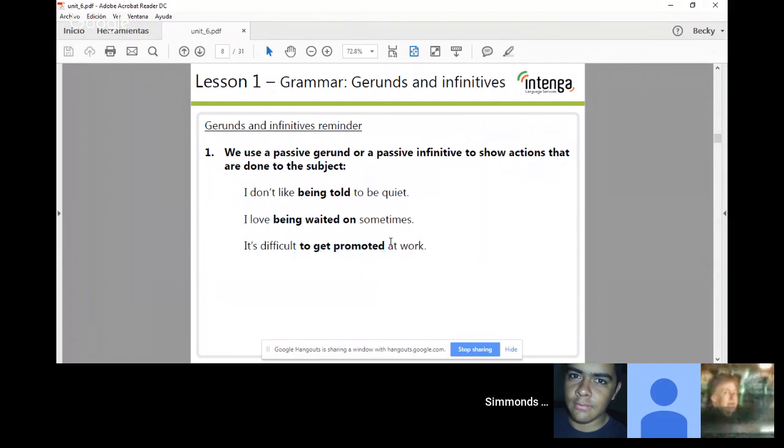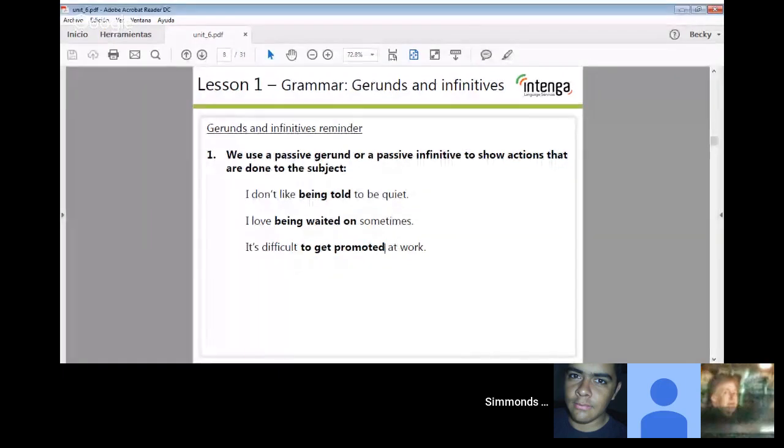So this one is not my favorite example. But they're also showing the structure that we just saw before with it's difficult with an adjective, to plus the verb, and then to promote. Promote is a verb as well. Okay. Does that make sense? Like I said, I think this specifically might not be exactly correct. The other two with the verb be, I completely agree with, because we can say I don't like to be told, or I don't like being told. Sorry, I just have a quick question about this last example.